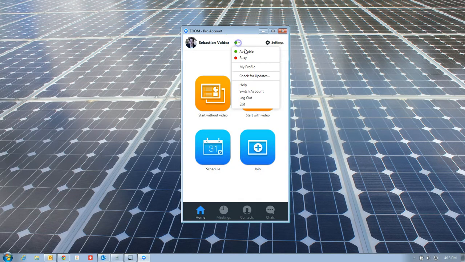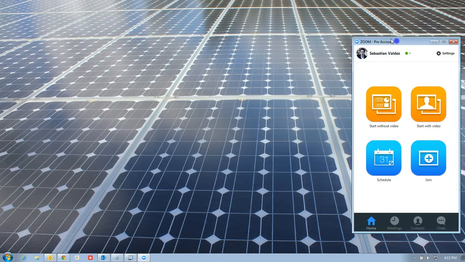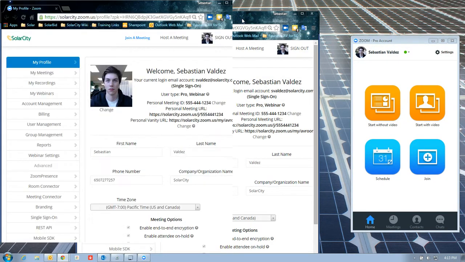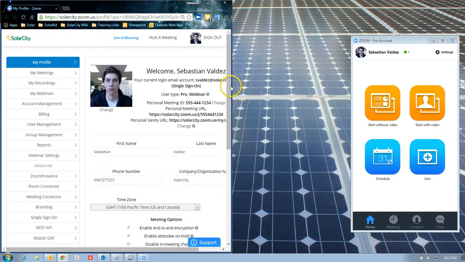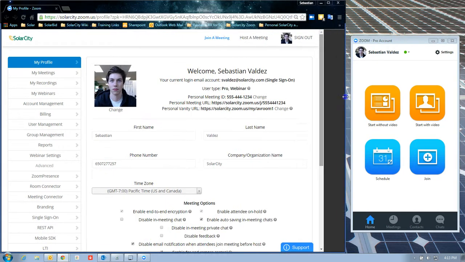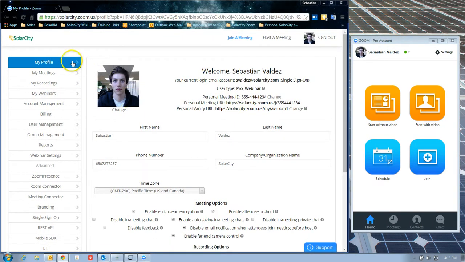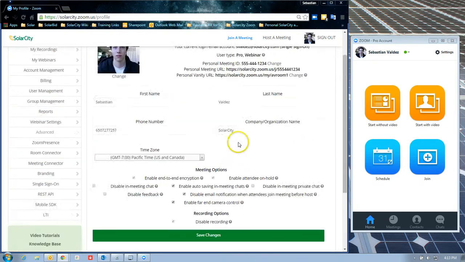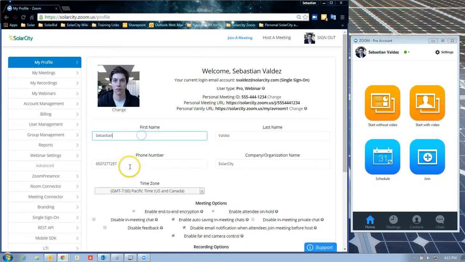Over here, this green dot shows that I'm available or busy. And here's another handy feature, is my profile. Just in case if you need to change any other options, you have them here. And it will actually pull up your full Zoom account settings. So if I was someone who makes webinars, I could do it there. Or if I needed to change any other personal information, maybe if my phone number changed, I could adjust it here easily.